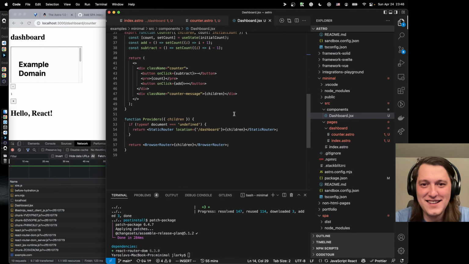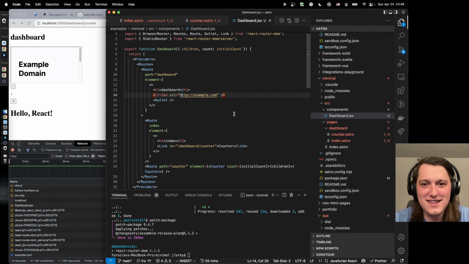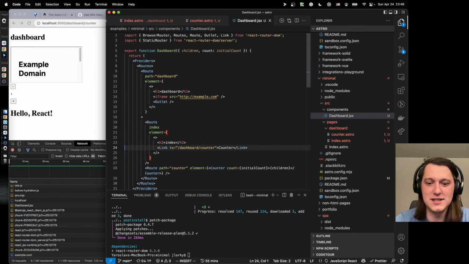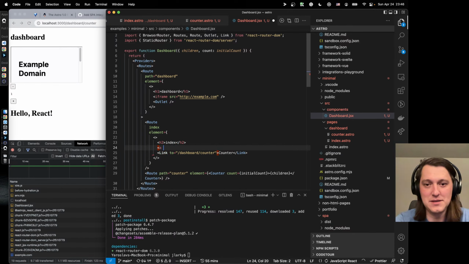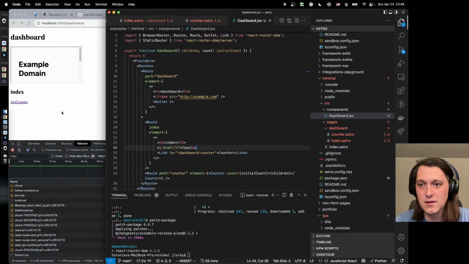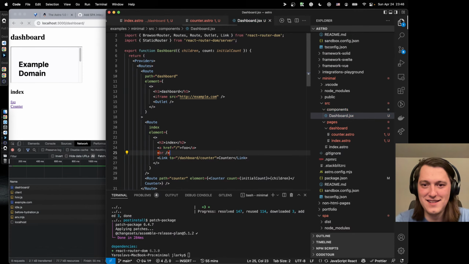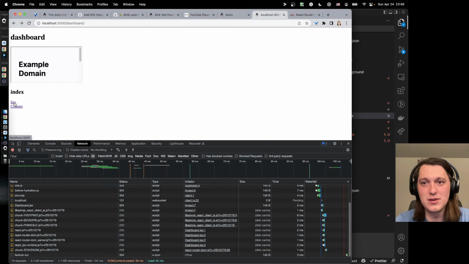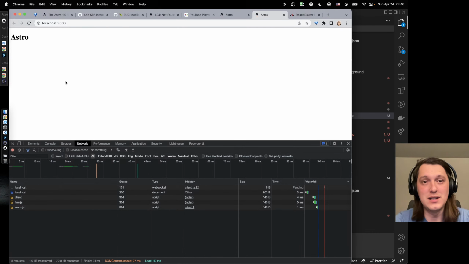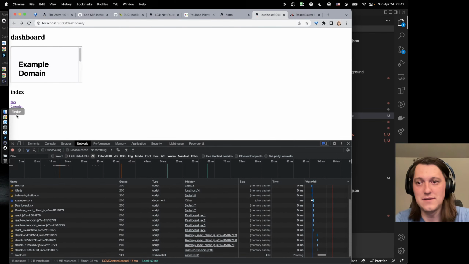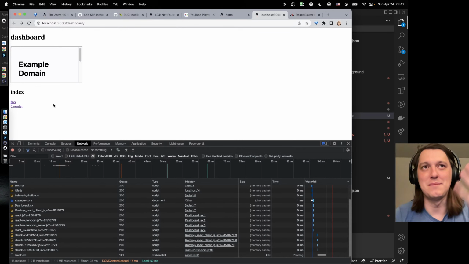But at the same time, I can have a link that goes outside of our SPA, and that one requires a full page reload. You can see by the spinner and stuff. So that was my goal, because we can mix and match.